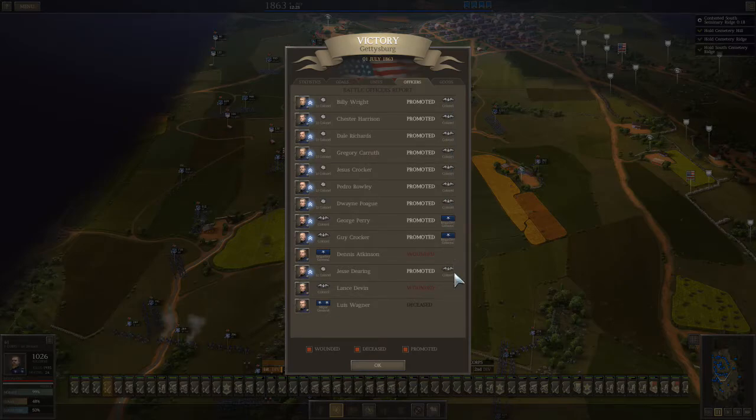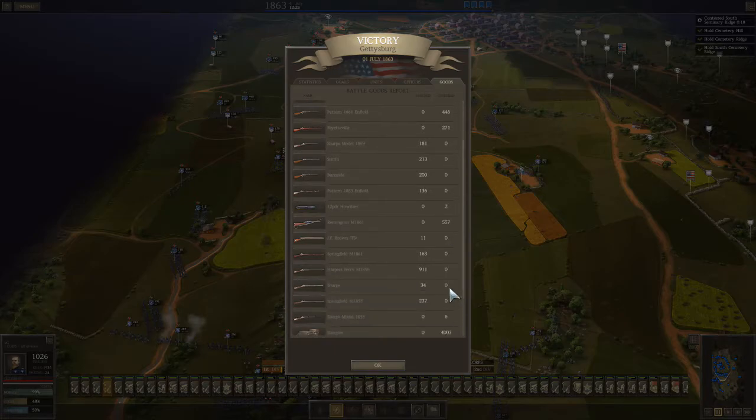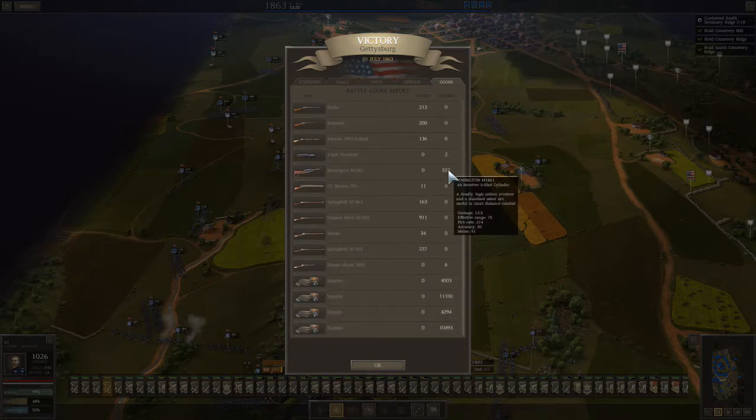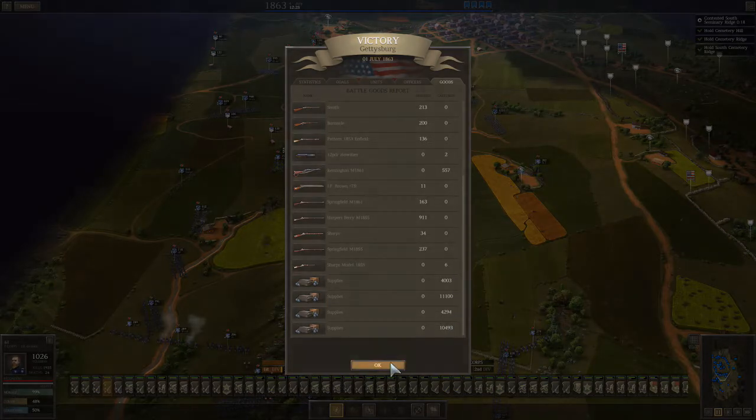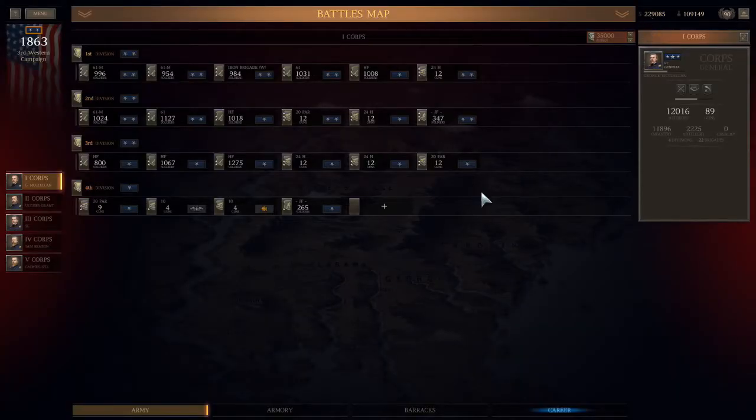I'm not getting 3-star generals. Usually I have some 3 stars by this time. CS Richmonds. I have a nice pile of CS Richmonds now. A bunch of weapons I'm going to sell. Fayettevilles always get sold. Nice supply wagons. And $162,000. I still have hundreds of thousands of dollars in weapons to sell.